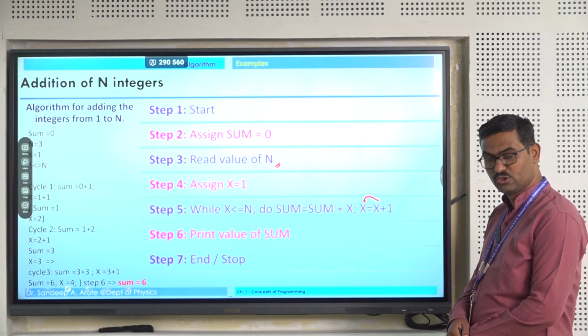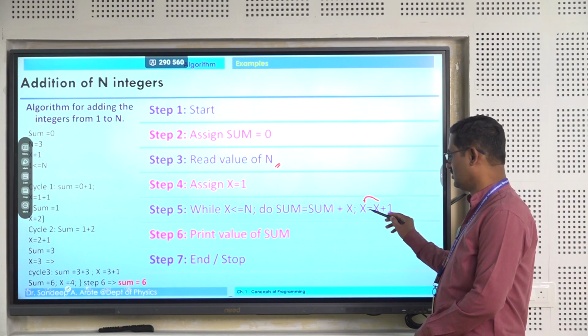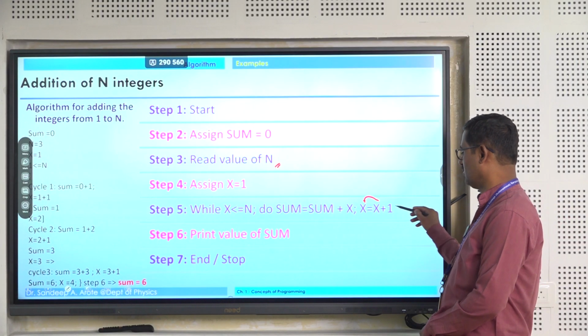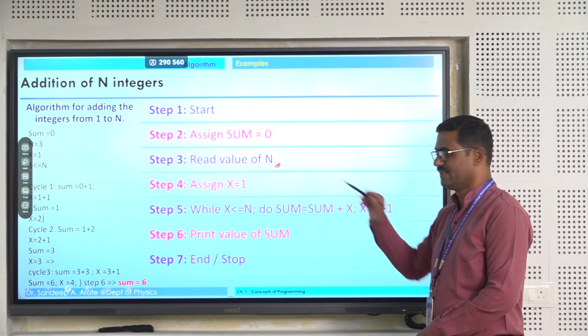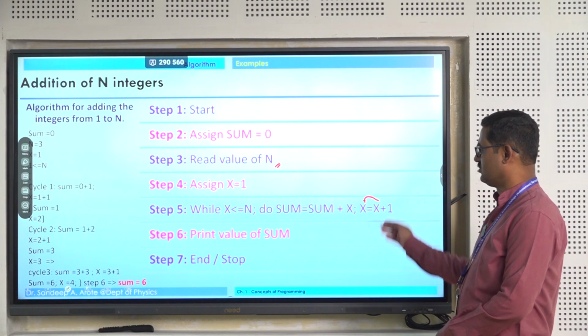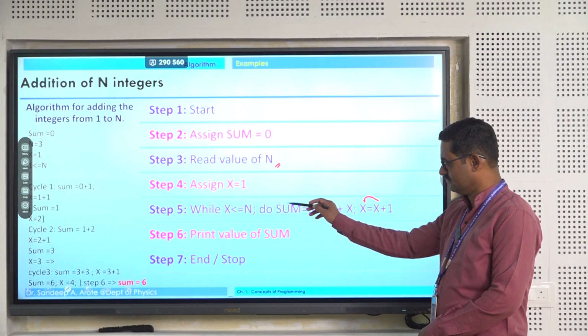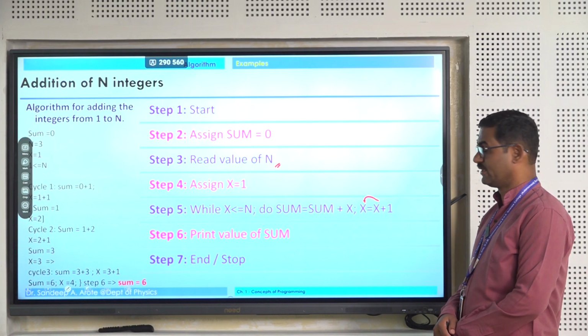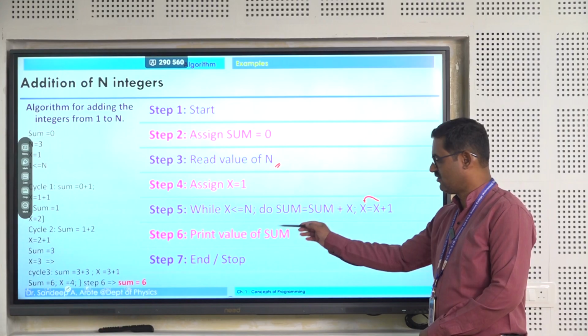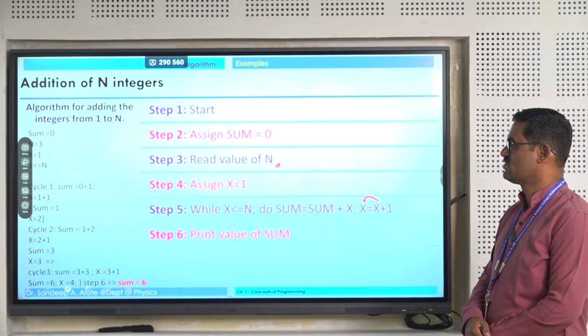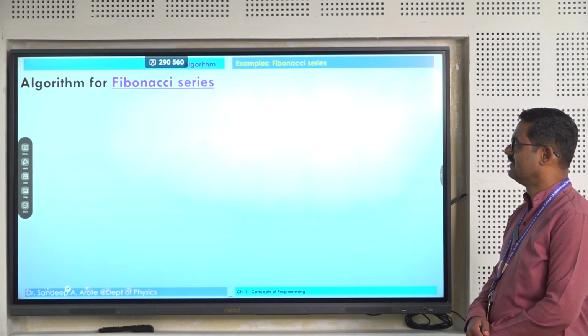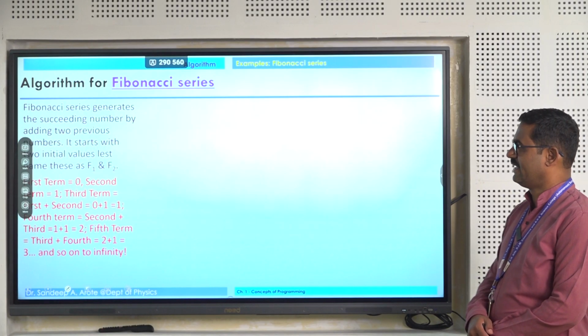Till the condition is true, it will do these two processes, sum equal to sum plus x and x equal to x plus 1. Again it will check whether x is less than or equal to n and so on. Once it becomes greater than n, it will print the value of sum and the algorithm will stop. So this is the algorithm for addition of n integers.